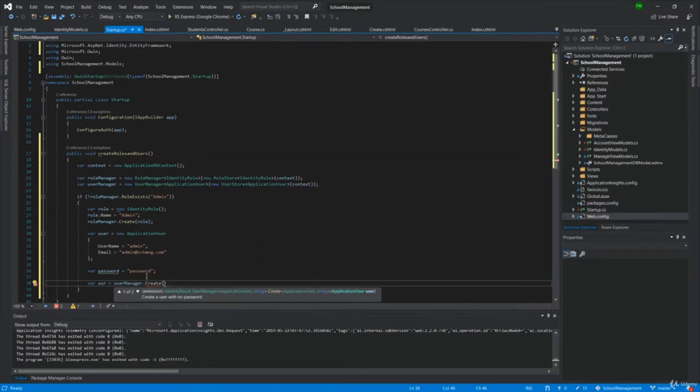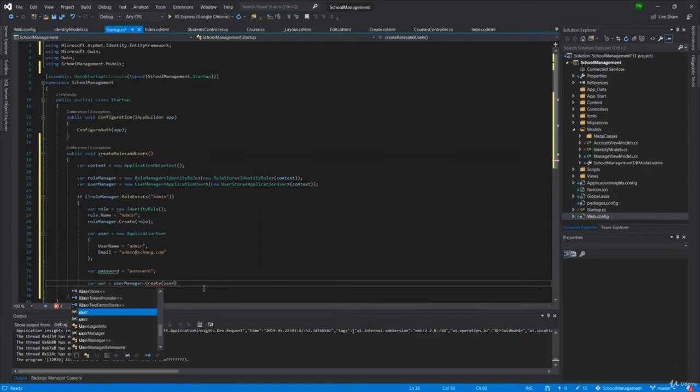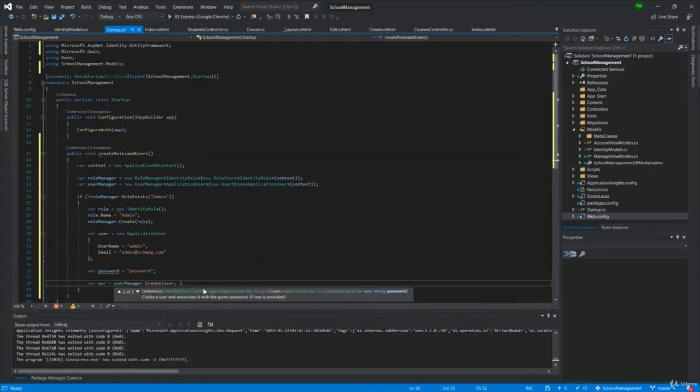All right, you just pass in the object of application user, or you can actually create a user with a password, and you pass in the user object or the application user object and whatever the password is in string form. So this function would actually handle that encryption and insertion into the database. So we just pass in our user object as well as our password.